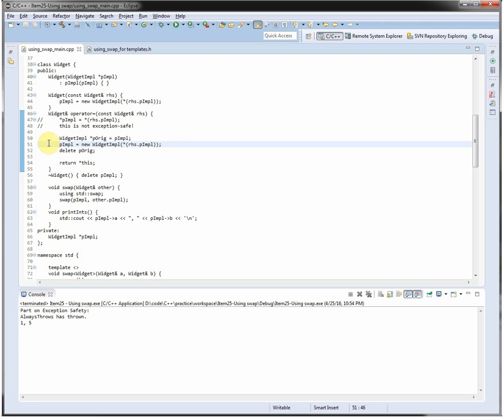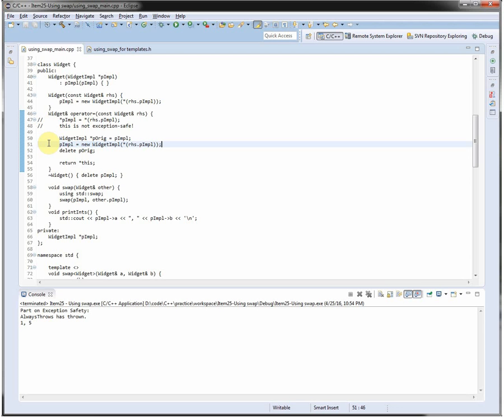So if you're paying attention before, you can get an idea of what's going on here, and that is that we are making this code able to deliver on the strong exception safe guarantee.